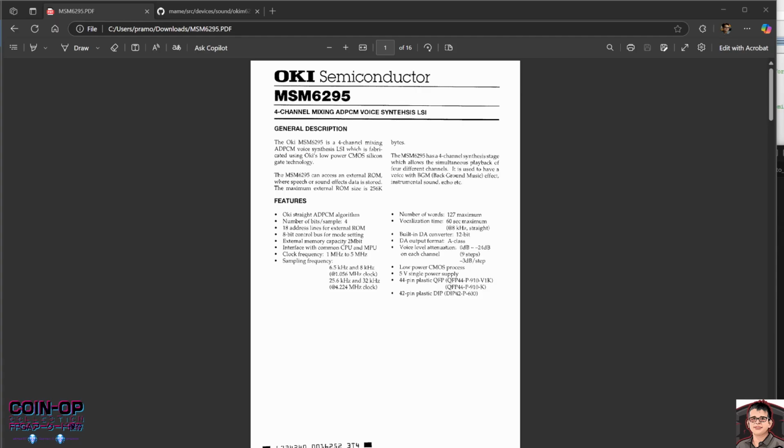Basically, in your core, you can have several different types of audio modules that you can possibly use. Some of the common ones that I use are the YM2151, which is an FM type of chip, and then I use some ADPCM decoders. The 6295, which is what I'm going to show you today, is a very common type. It's also pretty basic. It's a basic type of ADPCM decoder that's used in a lot of different games.